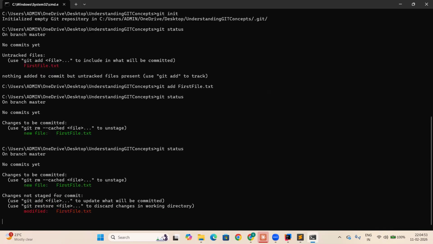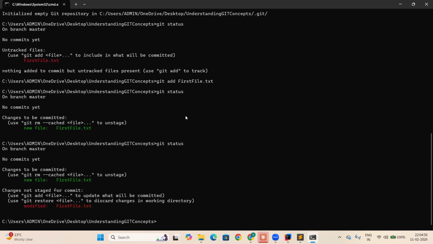Now, when you say git status, what it is saying is that you have added this first file.txt. That means these are the changes that need to be committed. Now there is another option called changes not staged for commit. Avisha, remember this commit is like confirming the changes, or like you are submitting the answer sheet. Now you finished the first page, like you finished the first workbook and submitted it. Now in the second workbook you still added more answers. Changes not staged for commit is like you have finished writing the first workbook, and now you are filling the data in the additional workbooks.